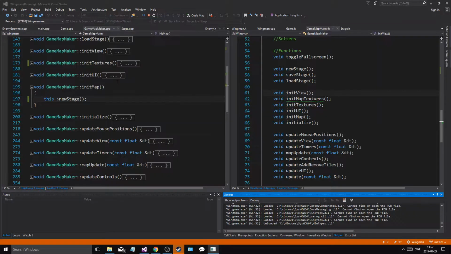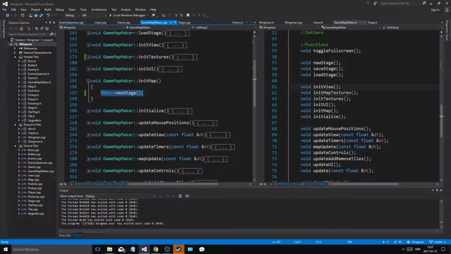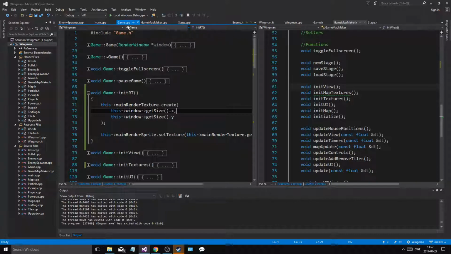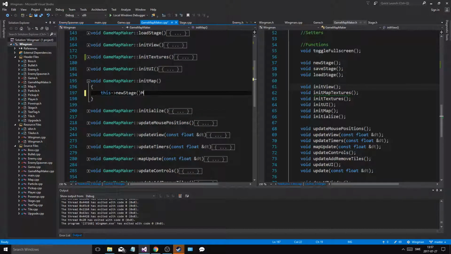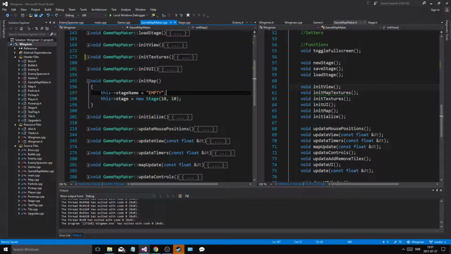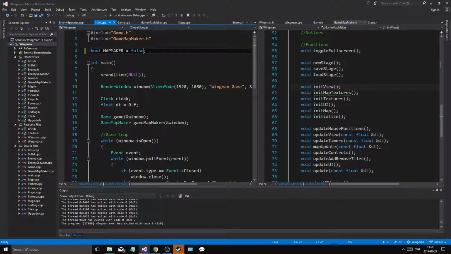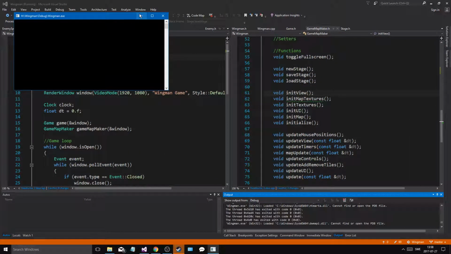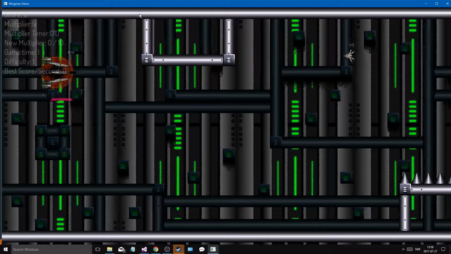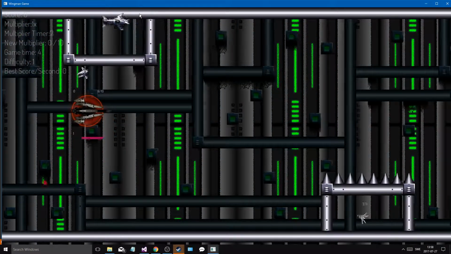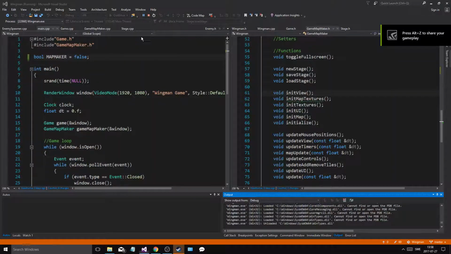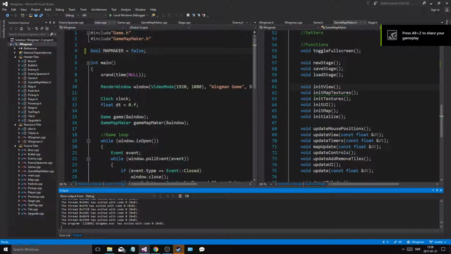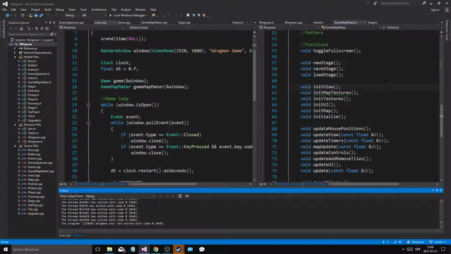Wait, what? Oh wait, whoa, what the hell? This is game map maker. What the hell just happened right now? Oh wait, that's because it still creates the object. Okay. I get it. I know why that happened.